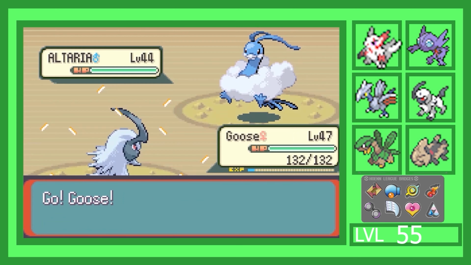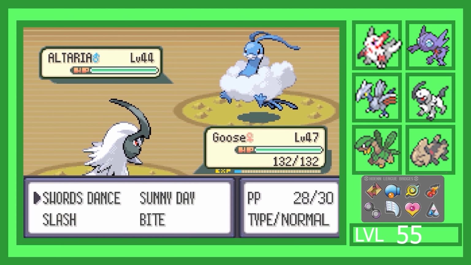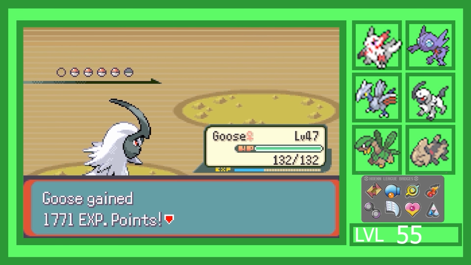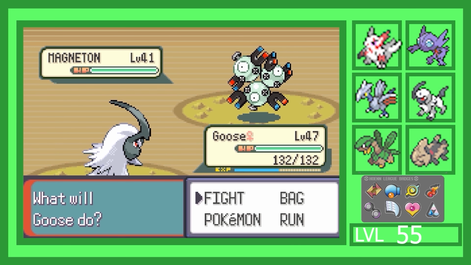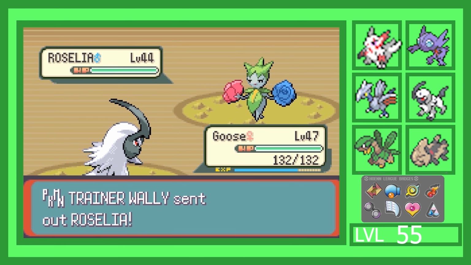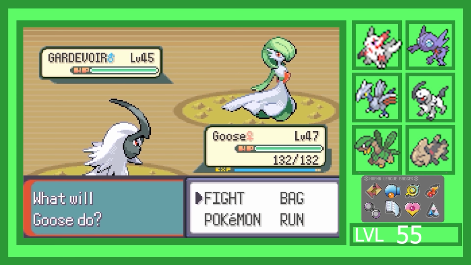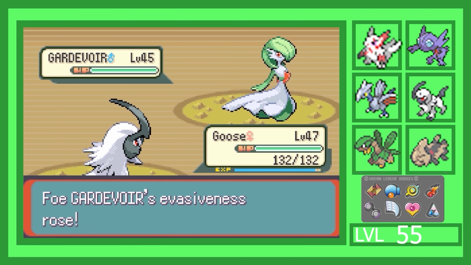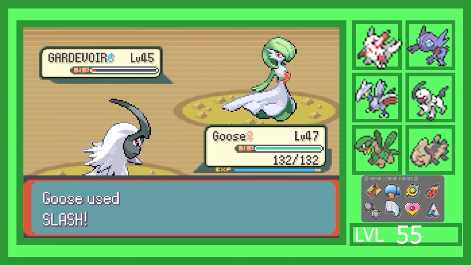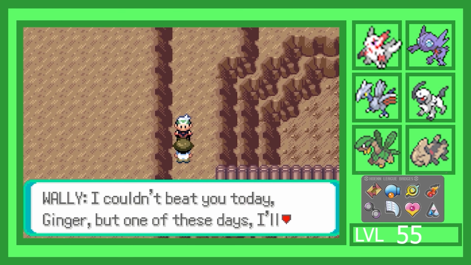So we get our Pokemon and we train them up, and then we have Wally on Victory Road, and you know the strategy. We're Swords Dancing with Goose. Goose takes Altaria down in 1, Delcatty down in 1, Magneton down in 1, no surprise, Roselia down in 1, and Gardevoir uses Double Team, which actually makes us miss, and we go for it again, and we get it. So Swords Dance Slash just completely wiped Wally's team.